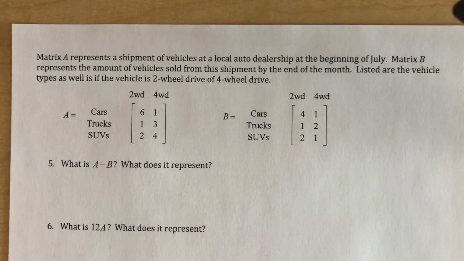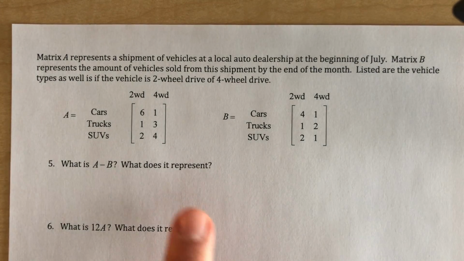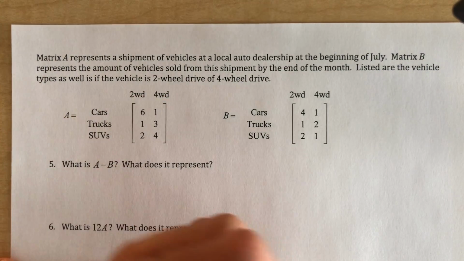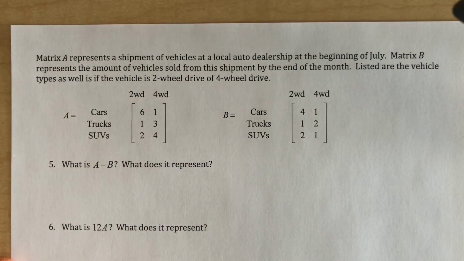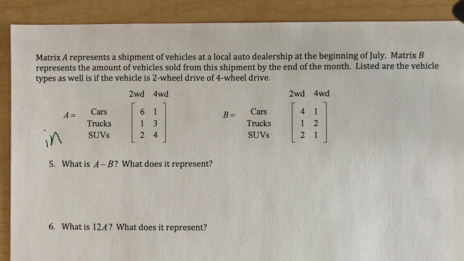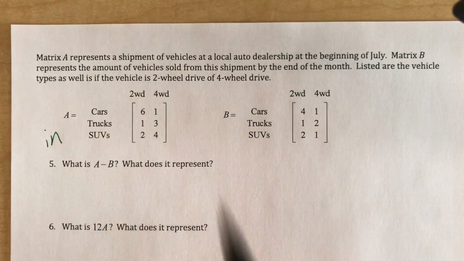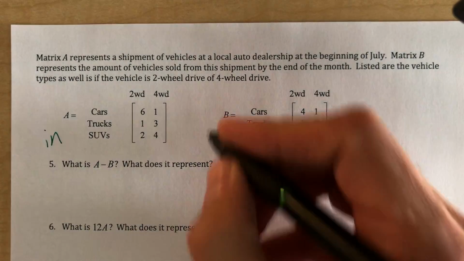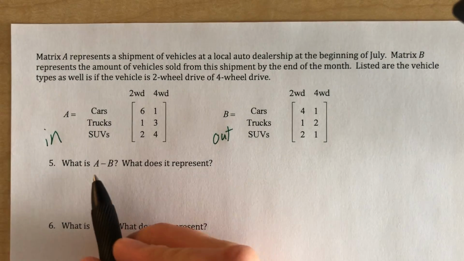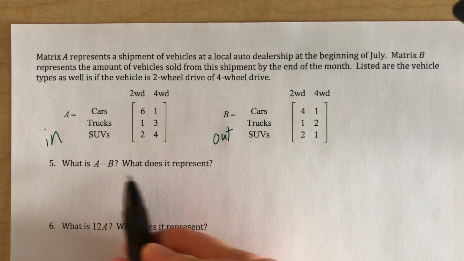So sometimes it might come in handy to write those things down just so we really can answer questions like, what does it represent, okay? So this is what I got. So this was my shipment. And if you want to really abbreviate or condense your thoughts, you can. This was in. This is what I got in. I'm running the dealership, the truck pulls in and they bring this. It'd be more than one truck if it's all those. And this is what I sold, so this went out, okay? And if you want to just think of it like that, that's cool. So what is A minus B and what does it represent?